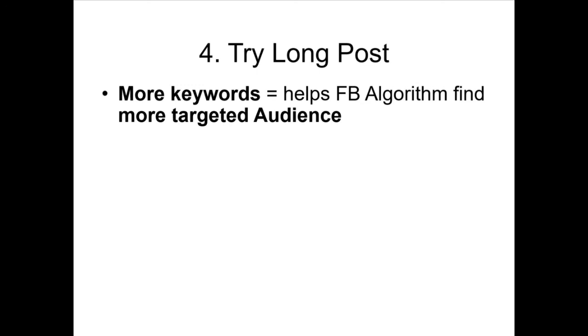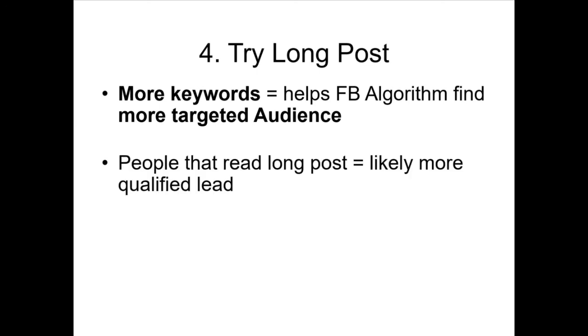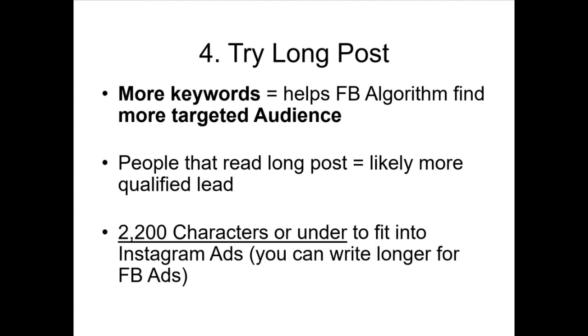Number 1, let's talk about the Facebook algorithm or learning machine. The more you write into your post, of course within reasonable limits, it actually helps tell Facebook, a learning machine, that look, this is the kind of audience that I want to hook in. It helps you find a more targeted audience. And we also find that people that bother to read a long post are also more likely to be qualified and interested. Now, if you want to be a little bit more objective about it, I recommend that you put 2,200 characters or under so that this can appear on both Facebook platform and Instagram ads as well.